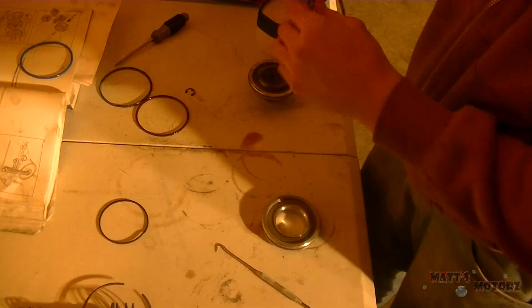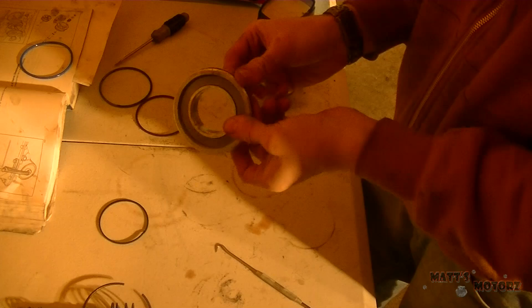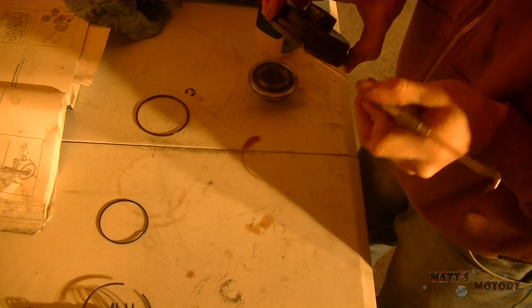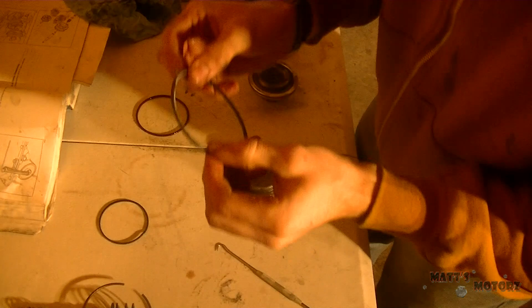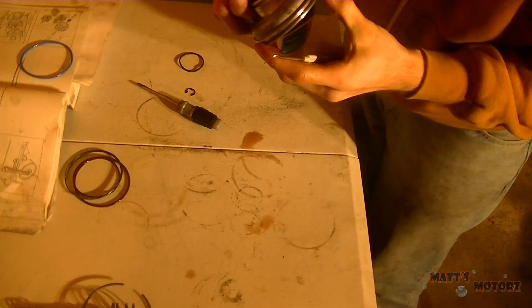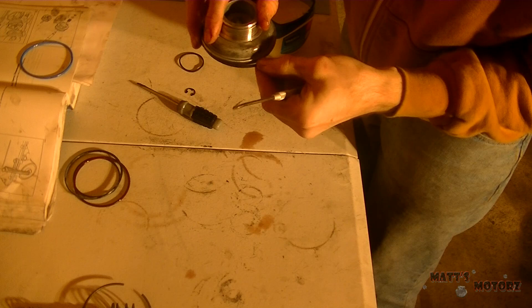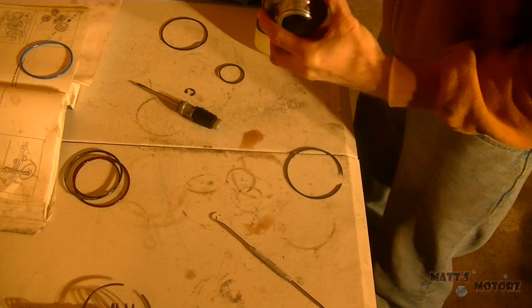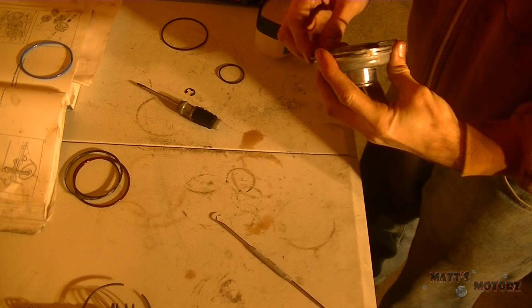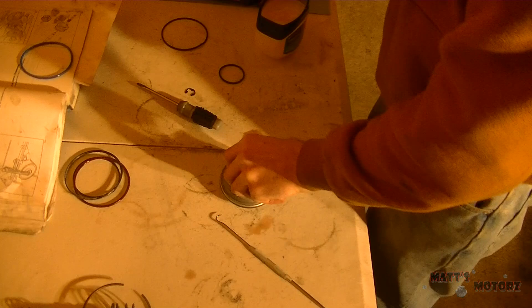Just match up the O-rings here. This is the cover to the servo — I'm going to take the seal off now, but I'm going to paint it so I don't put the new seal in right away; I just set it aside to paint. These are more of those sealing rings that aren't closed. Lots of transmission rebuilding is just replacing seals, because a lot of the time that's what goes when a transmission fails — the seal just gets bad. I'm putting Vaseline where the two points go together on the sealing ring, and doing the same thing for the bottom smaller one.